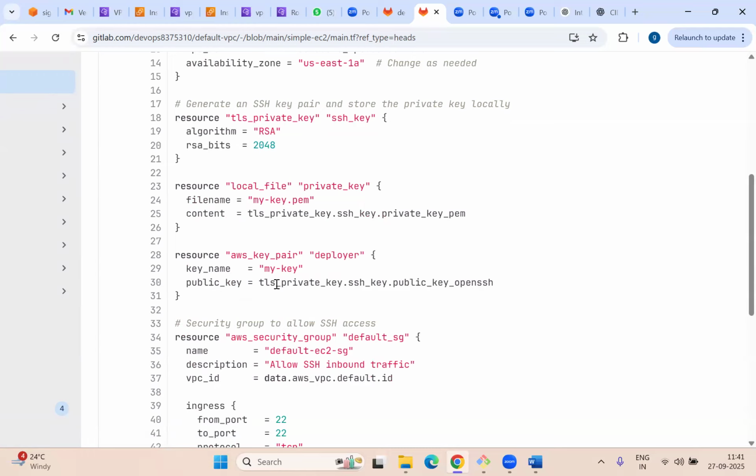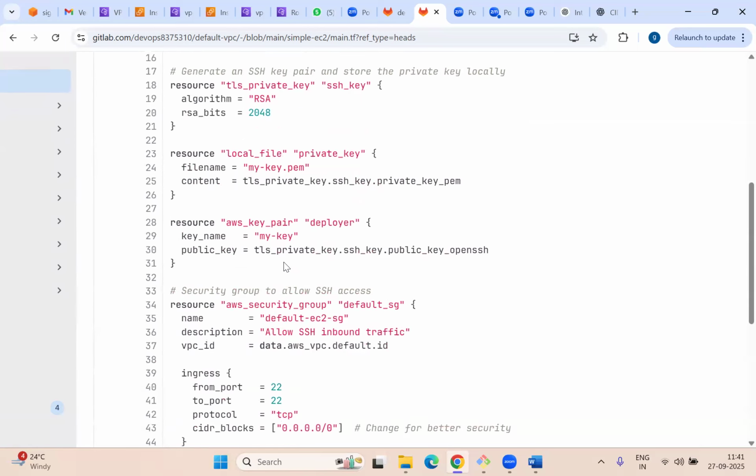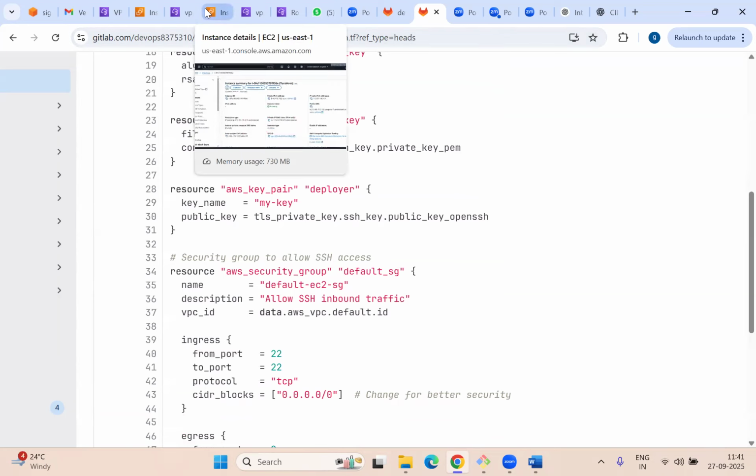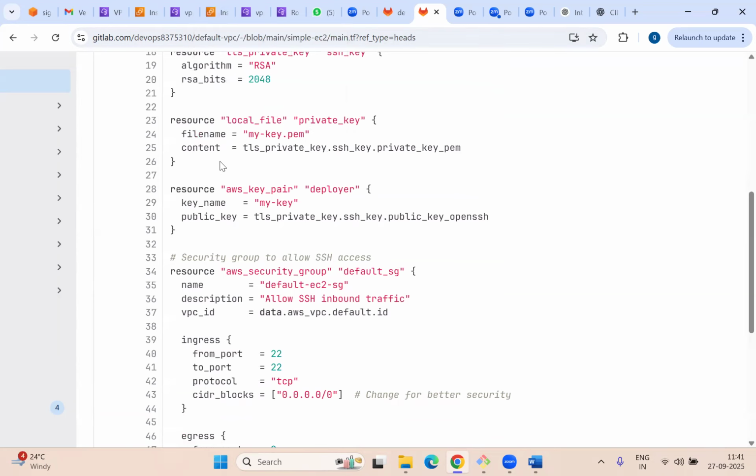In AWS, if we go to console, you will see a key called my-key. You can put AWS underscore key also. There's no problem with mentioning a different key name, but in order to match, I just used the key name my-key. If you go to AWS console, you will see my-key in your key section. But that would have been removed by now because you executed destroy.sh.